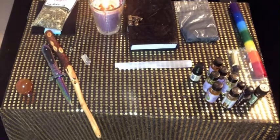And then you just get busy writing, and then some of you might want to know some examples of some things to write in here. Spells, correspondences, any kind of moon magic. Mine is so full of moon magic. Spells, whether they're successful or unsuccessful, put them in there, and then that way you can see if you need to go back and tweak them.